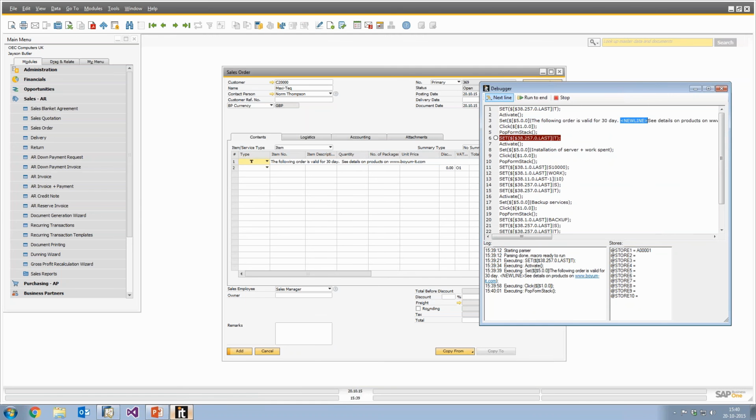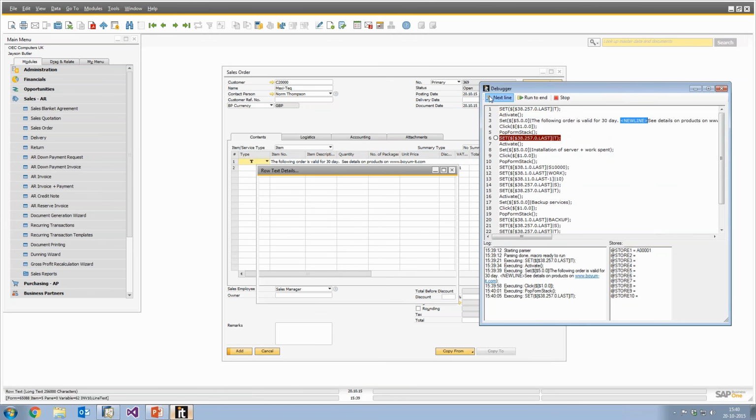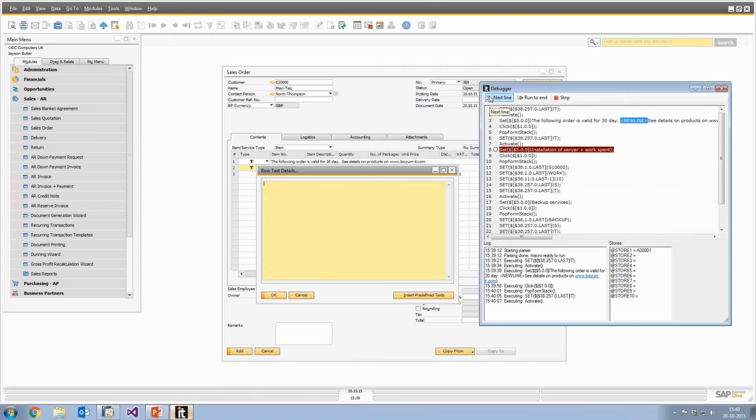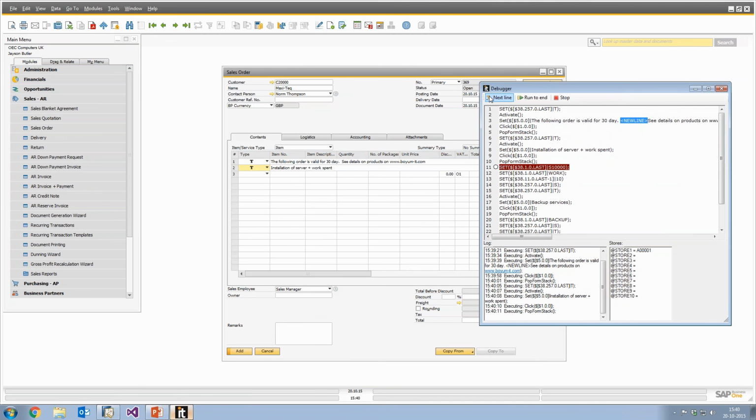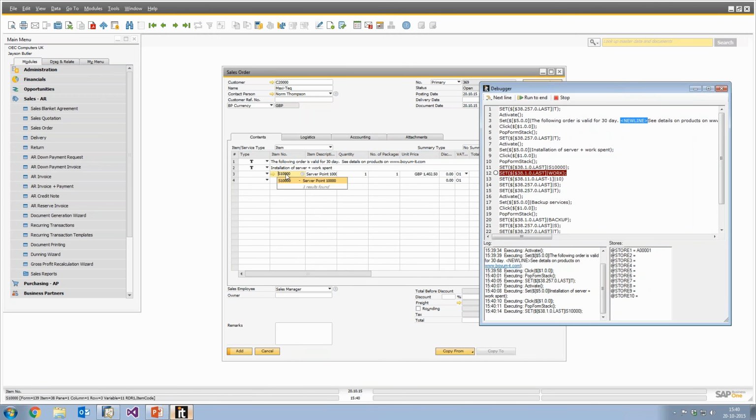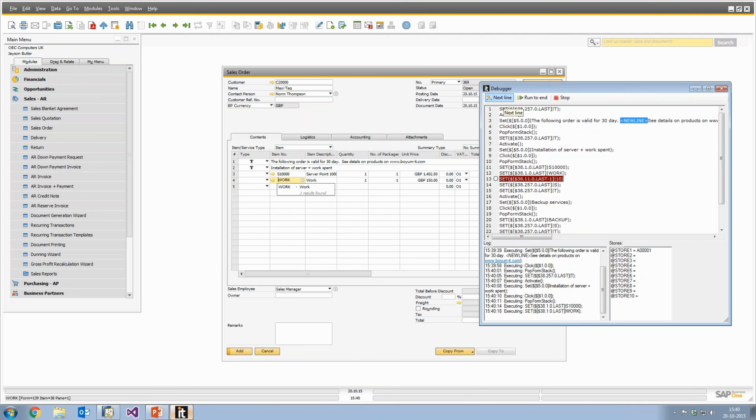Then we add a second row with a text. Input the text again. Okay, PopFormStack. Then we input our item code and the second item code.